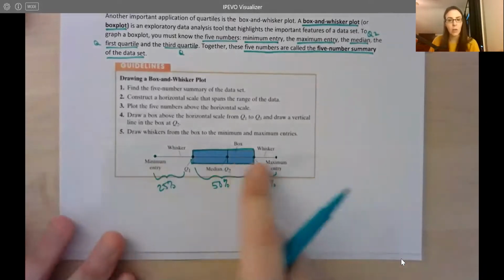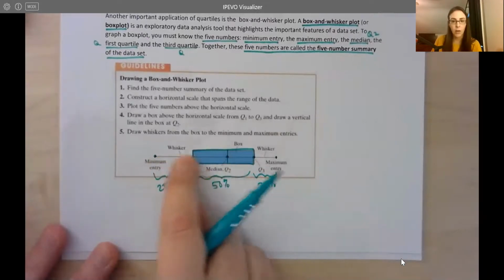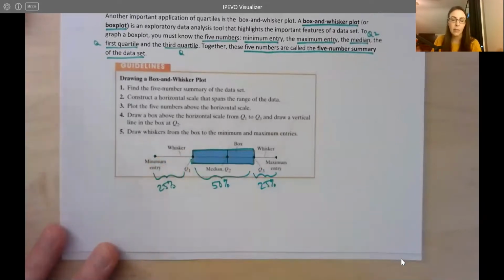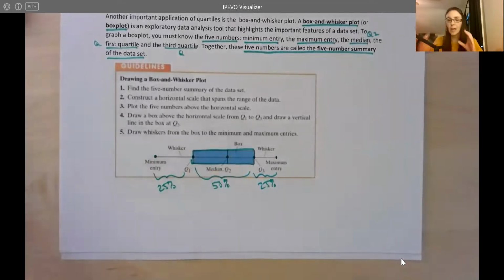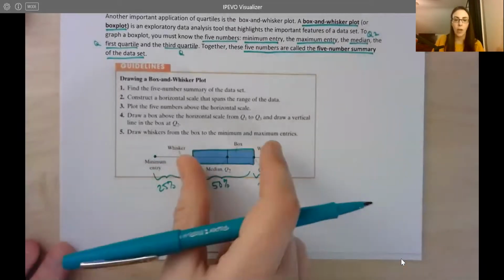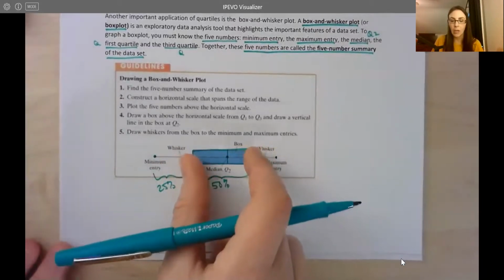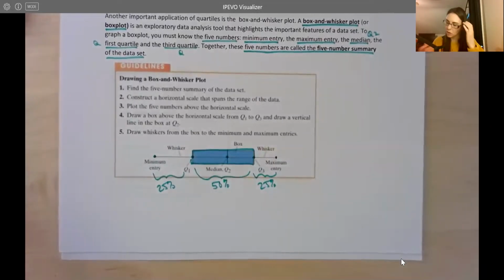It gives us an idea of the shape. This one is not quite symmetric, right? This left side looks to be a little bit longer here. It's similar to the idea of a histogram where we can see if data looks skewed or symmetric. If you have a nice rectangular box and everything looks to be a mirror image, then your data is also symmetric. If you see one end that's really long and away from that box, then you may have an outlier or something like that. So it helps to give us a general idea.